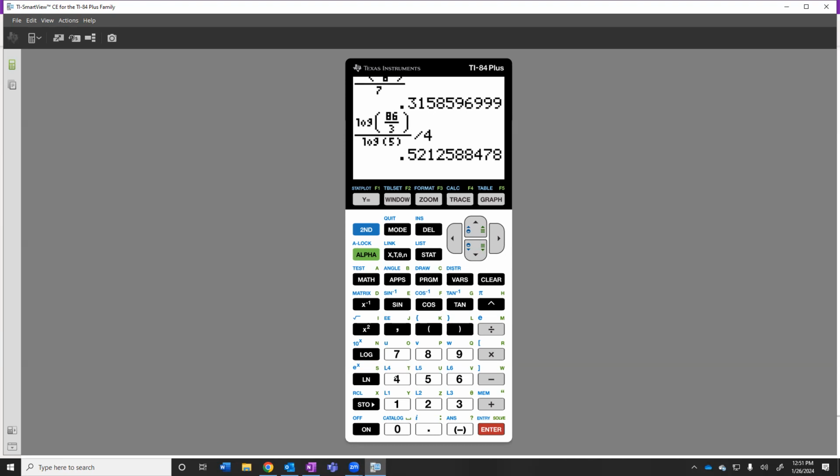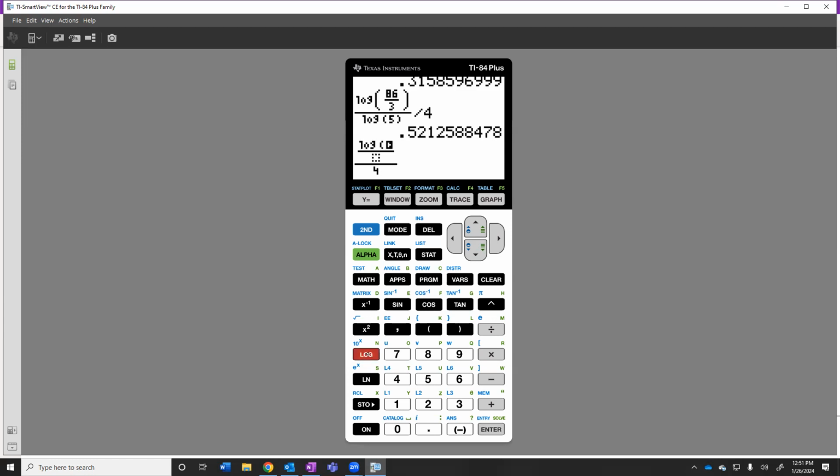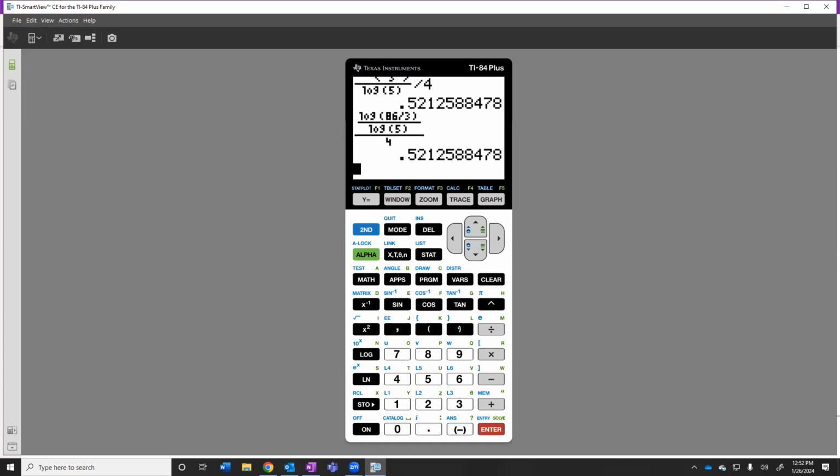The correct way to use fractions, I would hit the fraction button first. If you want to type this all in at one time, and instead of doing the divide by 4 off to the side, I would recommend go ahead and put the 4 in the denominator first. And now in the numerator, I'm going to need a second fraction in the numerator. So go back to the numerator and hit the fraction button again. And notice those lines are actually different lengths. So the short line needs to be on top. The longer line would need to be on bottom in this case. And then we can do the log 86 over 3. I'm not going to hit the fraction button for that again, but I could have. And then log 5. And notice we get the same answer.